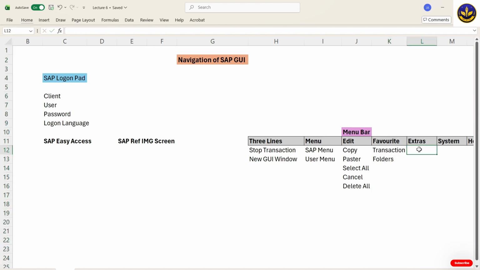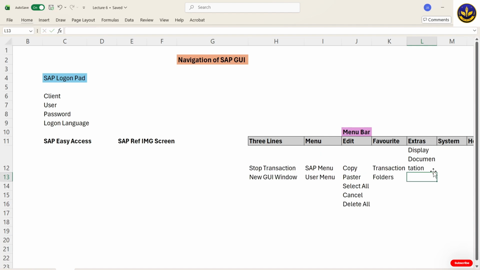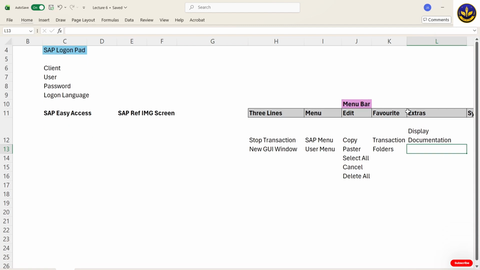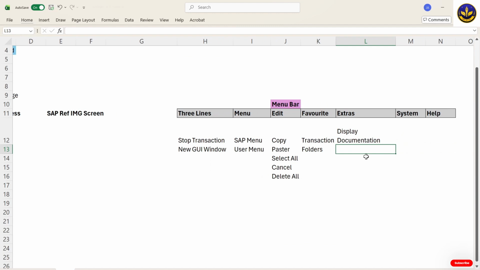And under extras, this is not quite useful, but you can check display documentation, and technical details are found there.